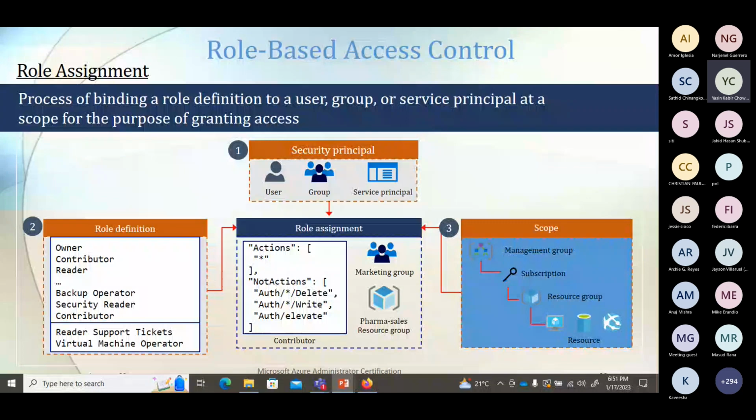It means the marketing group can work on that resource group, but they cannot delete or write, and they cannot assign any other group's members to that resource. So this is role-based access control.